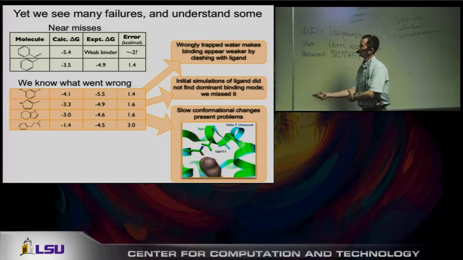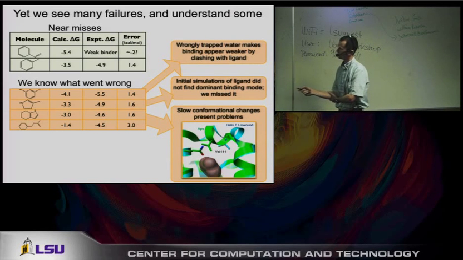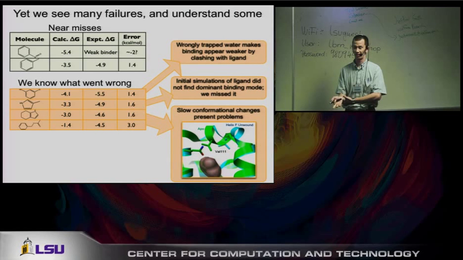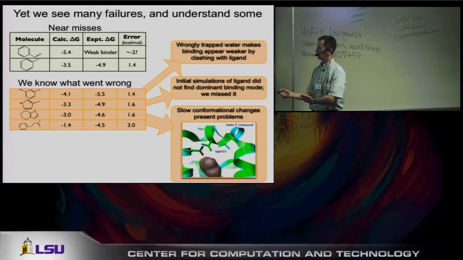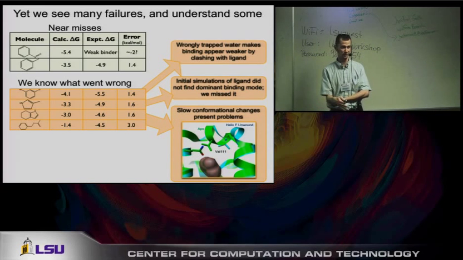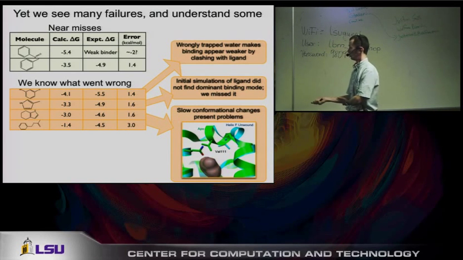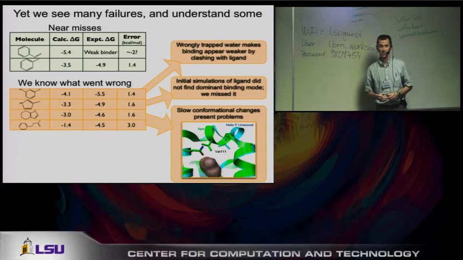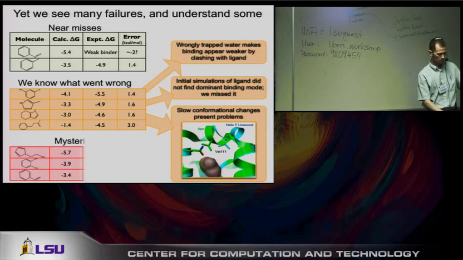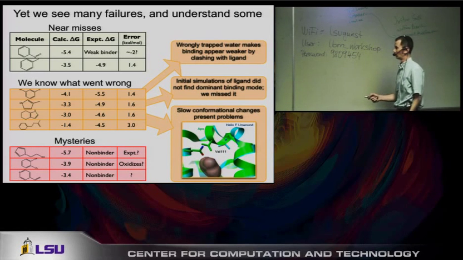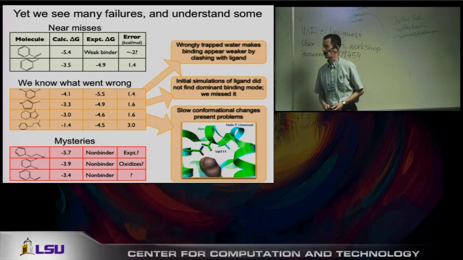In these last two cases, there was a slow motion of the protein that we had never seen before that suddenly happened. There's a partial unfolding of this helix, helix F, going from the green to the light blue here. And that creates more space for the ligands. So if you don't have that motion, your binding free energy estimates end up too positive. It looks like the ligand doesn't fit. If you do have the motion, it would end up more negative. It's a slow motion, so it's been really difficult for us to sample that in our simulations. There are also some cases where we just don't know what went wrong, and we're following up on that.